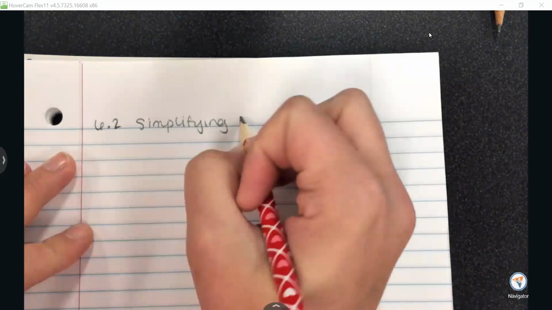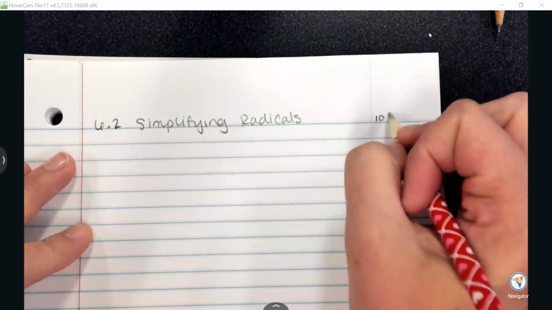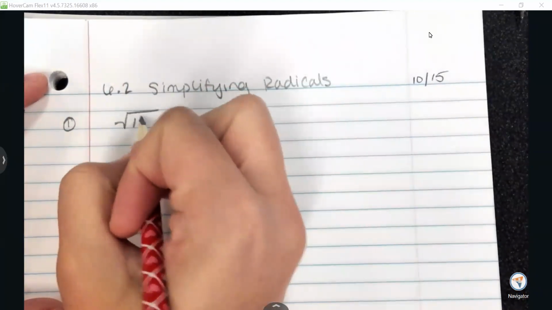So yesterday we simplified perfect radicals, so our answers came out to just a number. Today, which is also review, they will not come out to a perfect number. So I will show you the easiest way to do this. If you do it my way, that's fine. If you know your perfect squares, then you can do it a different way, but I'm not teaching it that way, okay? So square root of 150.